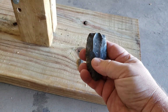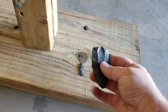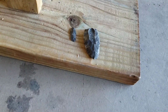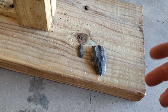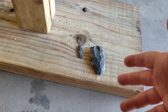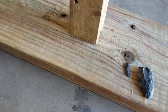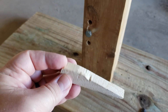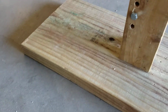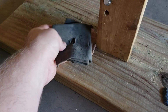It dives down a little bit right here, so you can't get a flute to go through air. So it didn't go as far as one might think, but owing to the shape of the point, it kind of makes some sense. Anyway, what I did was I tried different wood pieces, and you can see I tried this little wedge here, and it left a dent in it, so that didn't work out very well. I ended up just using leather, just stacks of leather for it to sit on.